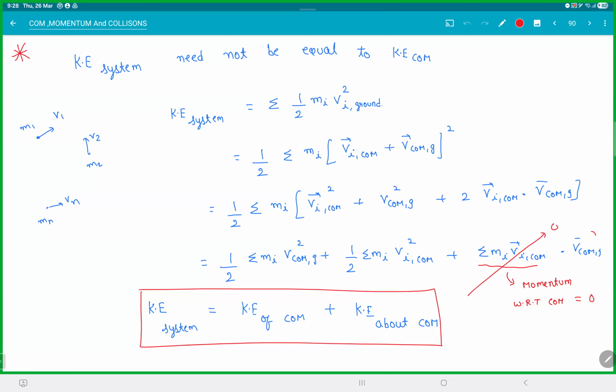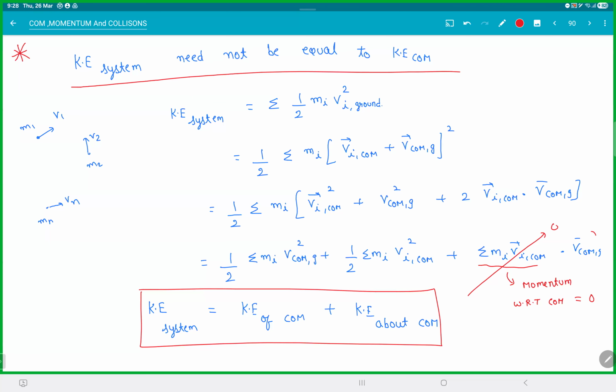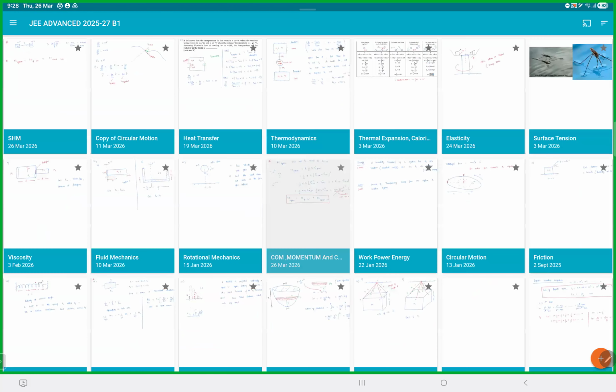There, this was the thing. This is what I said that day. I said potential energy of the system is potential energy of center of mass. But kinetic energy of the system need not be kinetic energy of center of mass. And this is the proof for that. If you have taken n different particles, different velocities, and then we do all this, and this is the thing we got. So kinetic energy of a system is kinetic energy of center of mass plus kinetic energy about center of mass. So you can split the motion into center of mass and with respect to the center of mass. This is page 90. You should definitely refer this.